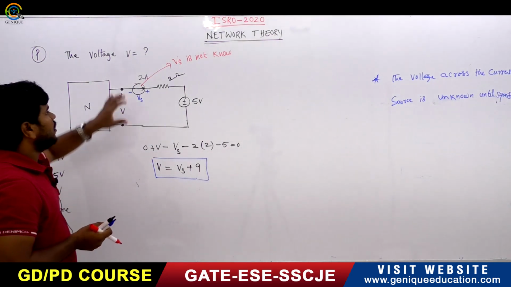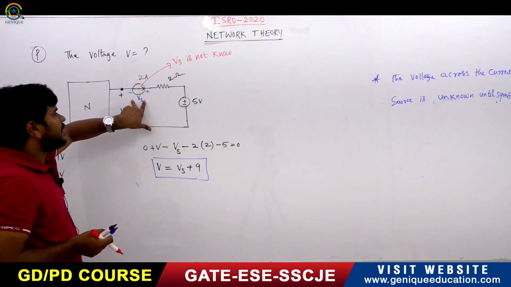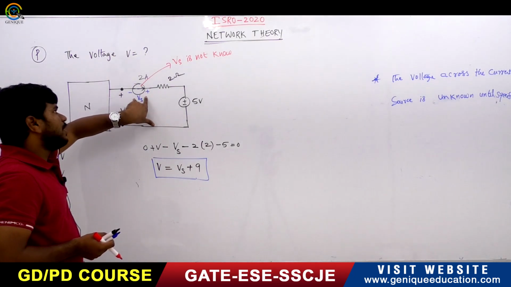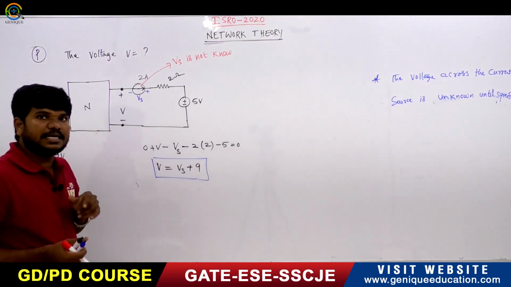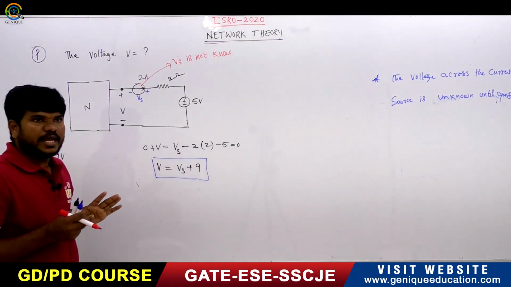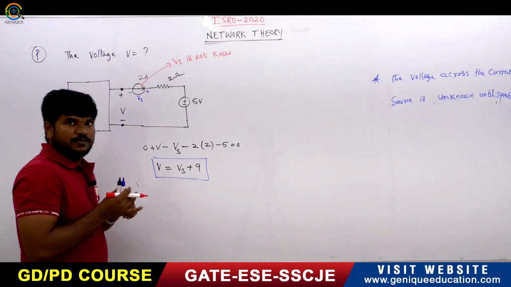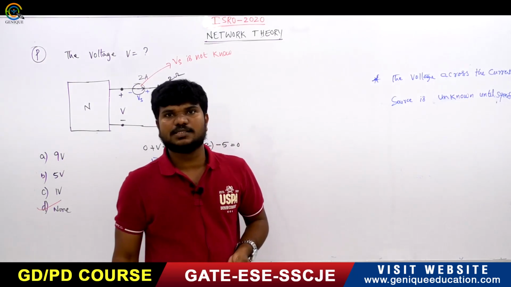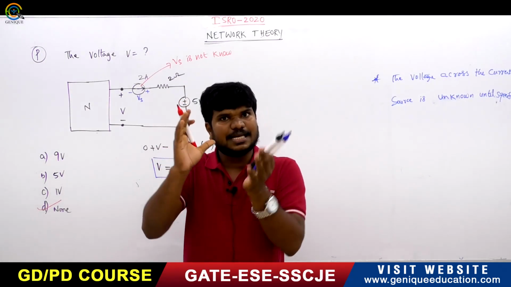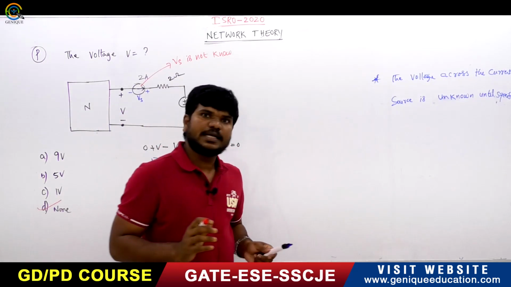It's a very good thing. Observe this. It is a Vs. Many people write this Vs as 0. So don't write Vs as 0 until it is specified. An ideal voltage source will have a certain amount of voltage, and the ideal current source will also have a certain amount of voltage.